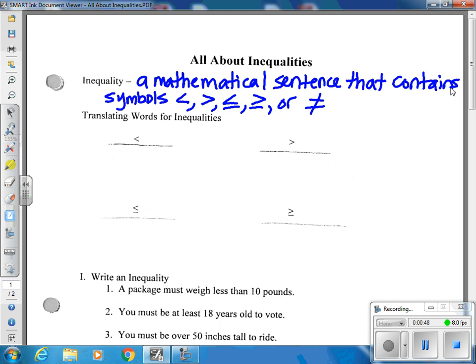All right, so when we're translating, just like we translate for equations and expressions, there are certain words that mean certain symbols. So the 4 major symbols are your less than, greater than, less than or equal to, and greater or equal to. And they each have some words that would go under them that when you see them, you would know to put the symbol that you're looking at. All right, so we're going to start with the less than symbol. There's only a couple of words that we would see the most here. Obviously, if you see this symbol, it's going to say in words less than.